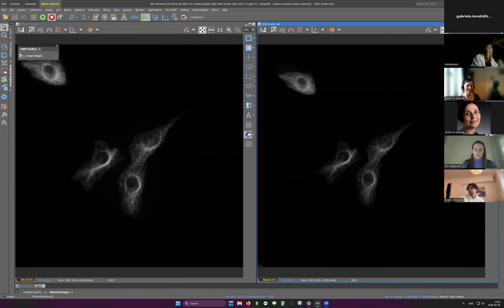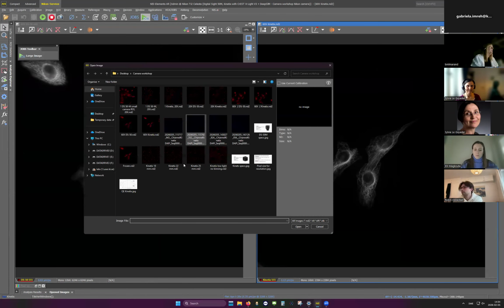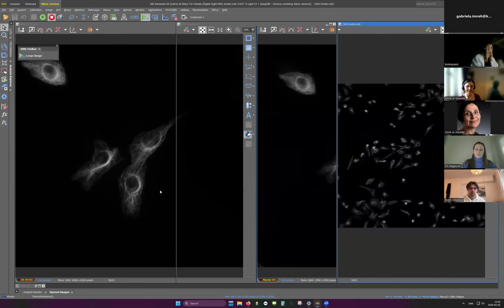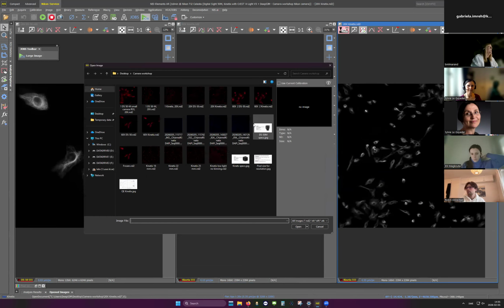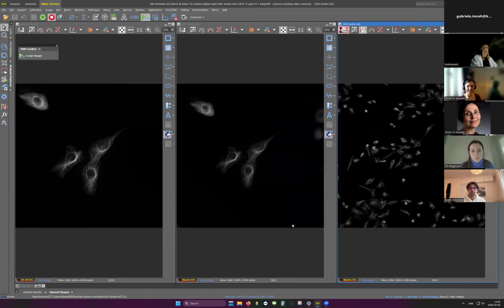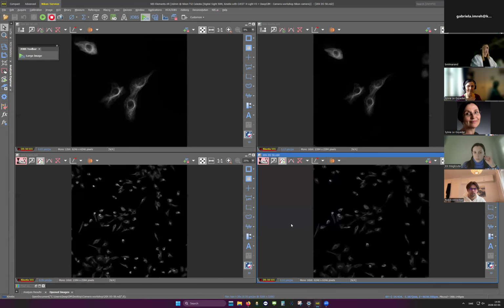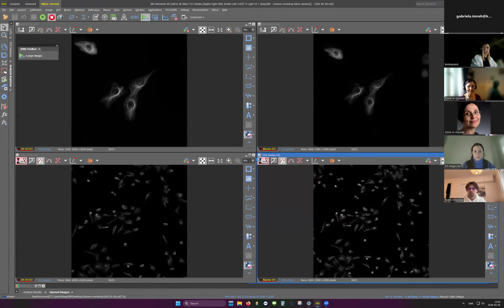I'm going to open up the cell with the 20x objective also. And the final one is the 50M camera with 20x. I'm going to switch places on these two.